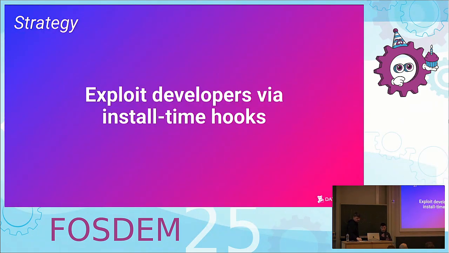Okay, now we're going to talk about the next strategy used by threat actors, which is called exploiting developers via install time hooks. Install time hooks is a method that can be used in packages like PyPI or NPM that triggers at install time, right? This is a very visual way to exploit something.